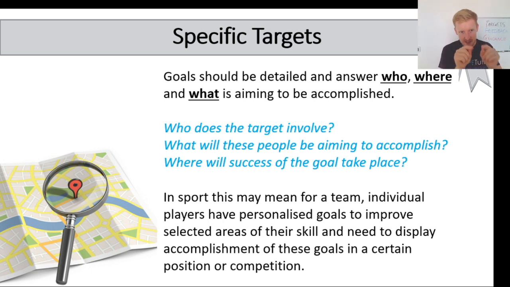And the more specific this target is, the more likely the performer will know when they've achieved it. If it's broad, like, I want to get better at running, well, that's not specific at all, that's very generalised. Better at running, better how? Better technique, better tempo, better stride length, better speed endurance, better aerobic endurance. So there's lots of different parts of good running. So specificity helps drill down into the real issues.